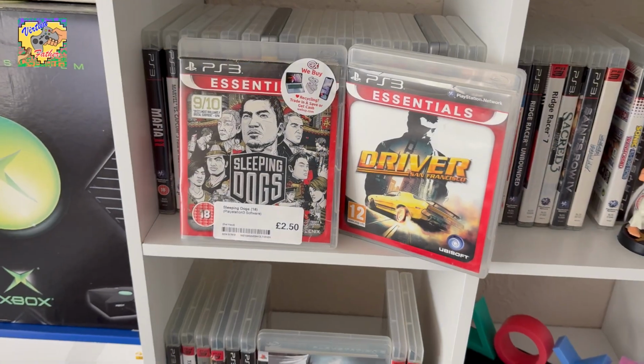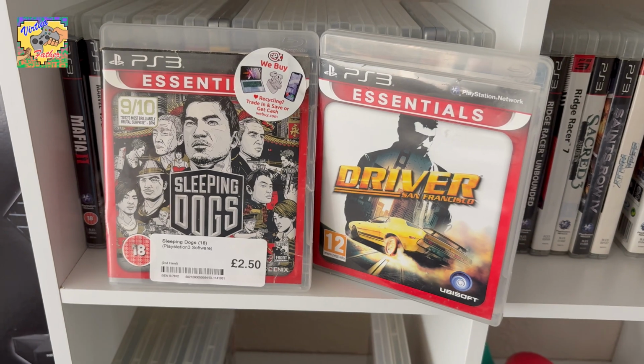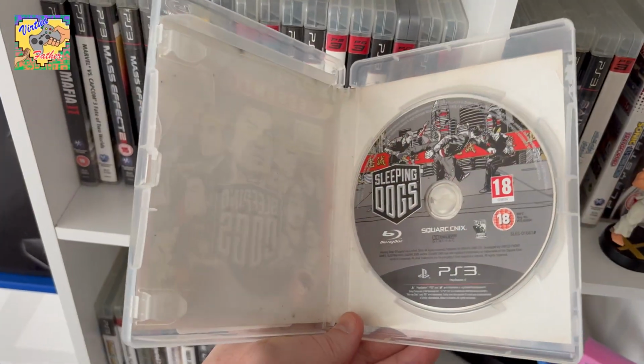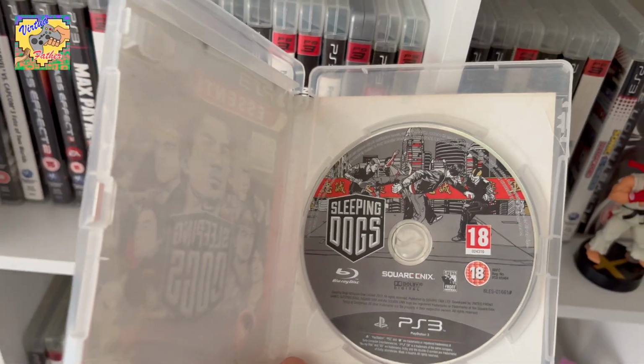Now, I have already started collecting for that subset without realizing it. So I've got Driver San Francisco. I'll show you some B-roll of that right now. And I've also got Sleeping Dogs, but you'll see with the B-roll for Sleeping Dogs, which is a great game, because I wasn't thinking about this sort of collecting at the time, I just picked it up and I didn't really mind. CX actually did me a dirty. They gave me the Sleeping Dogs, which is not the Essentials disc, so it doesn't actually match in.